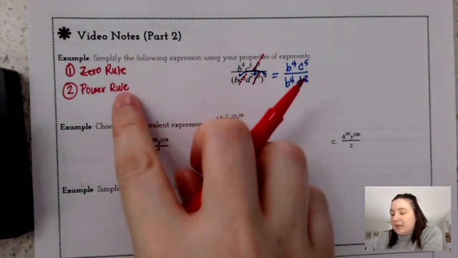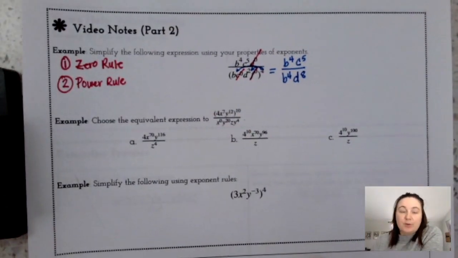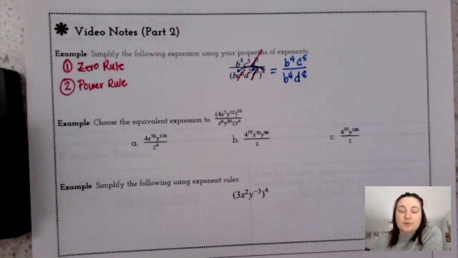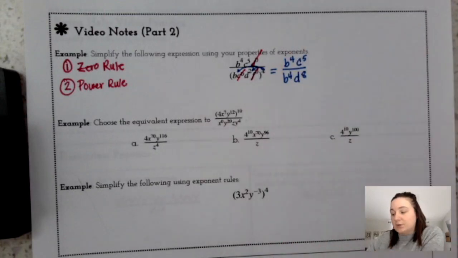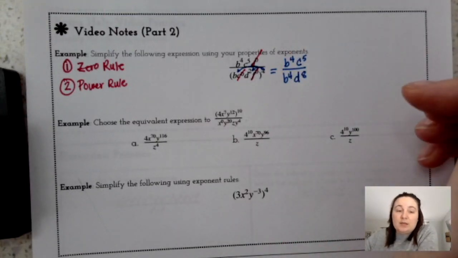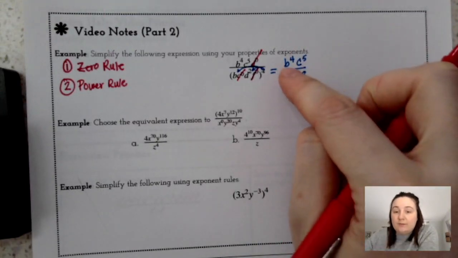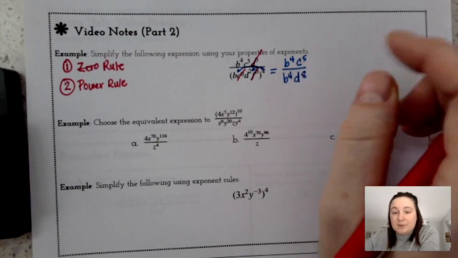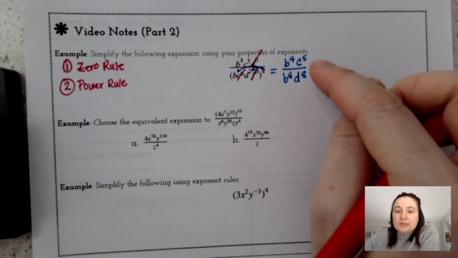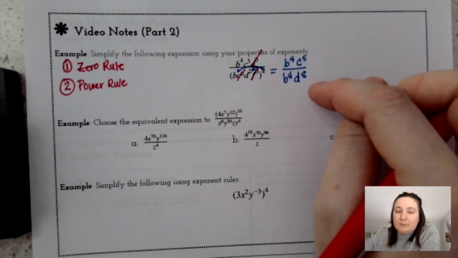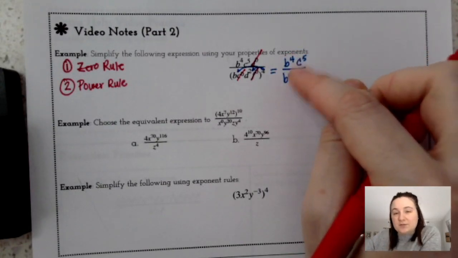And then from here on out you can kind of do whatever the problem makes sense for you to do. So sometimes that'll be the quotient rule, like this one. Since we have a fraction, it's the quotient rule. Sometimes it'll be the product rule, because you'll have like a few b's up in the top or something. Sometimes it'll be the negative rule. So just whatever path the problem takes you on, just follow it.